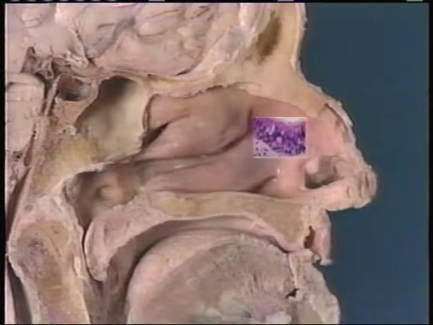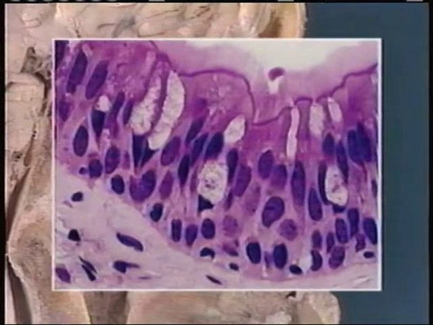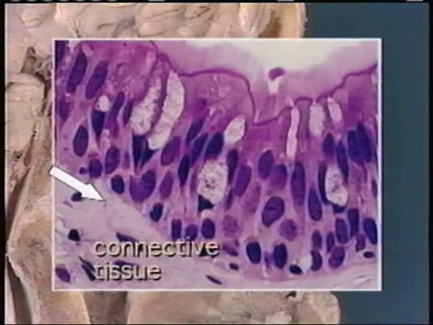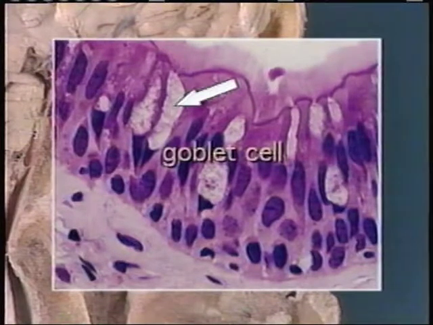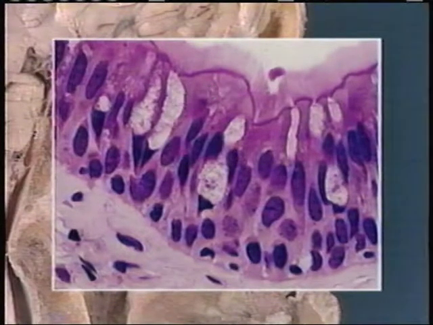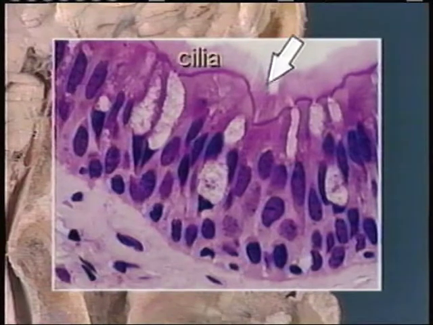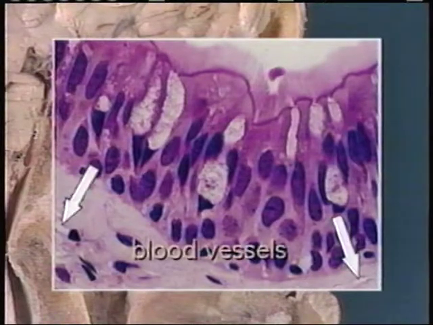The respiratory mucosa, which lines most of the nasal cavity, helps condition the inspired air. It is composed of pseudostratified ciliated columnar epithelium overlying connective tissue. Goblet cells are specialized cells of the epithelium which produce mucus that traps dirt and other foreign particles entering the nasal cavity. Ciliary movement on the surface of the epithelium sweeps the mucus toward the posterior part of the nasal cavity where it is swallowed. A complex system of thin-walled blood vessels lying deep to the epithelial layer warm the air as it circulates across the mucosa.